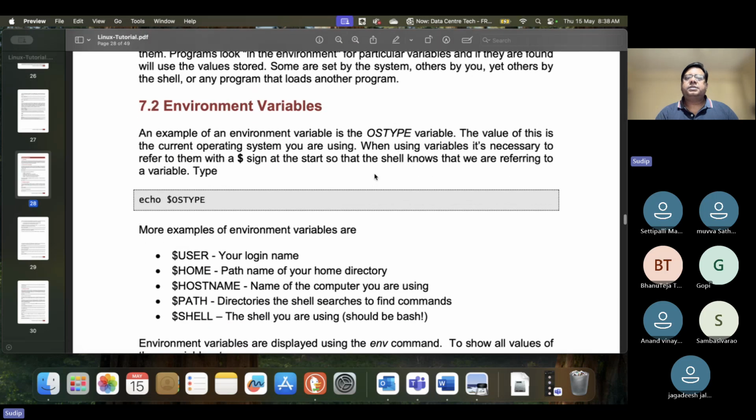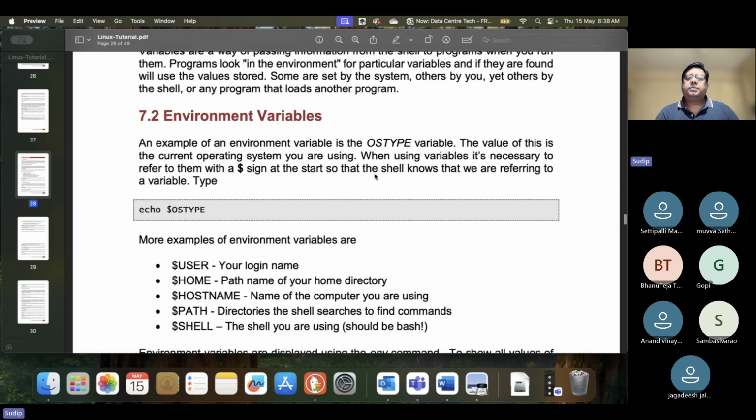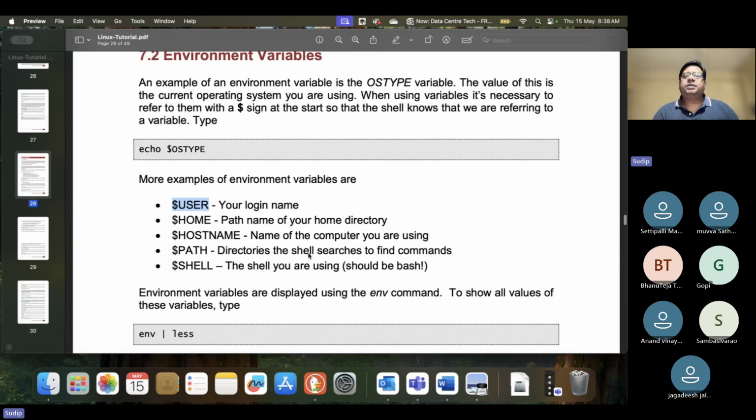If it is predefined, some value is already assigned to them, and you can use those values in your commands, in your scripts, or wherever you want to use them. Some variable examples are seen here.